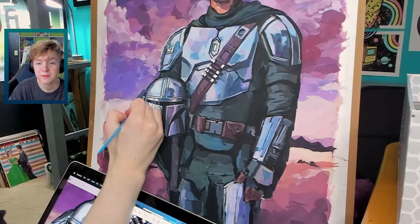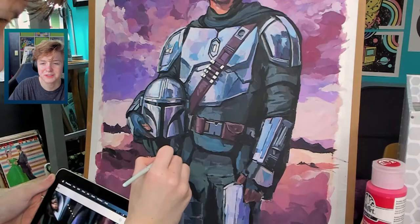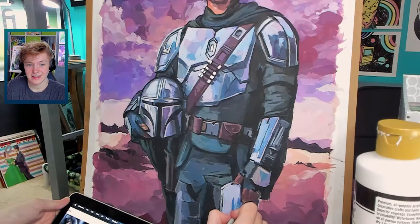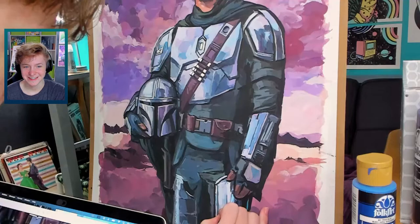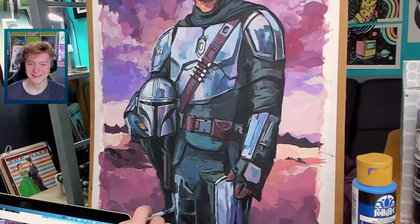I'm finishing up the left side of the image, adjusting highlights and shadows on that glove and making any final changes there. Moving down — I think that's the dark saber or some holster; it's hard to tell. At this point I realized I haven't painted his thigh armor at all, so I'm doing that now and taking the same colors from other spots in the painting and just putting them down. This painting probably took me at least more than 30 hours. There were times it felt so painstaking, but seeing it come together in a video like this makes it look effortless almost.